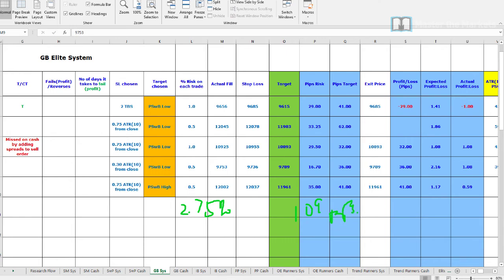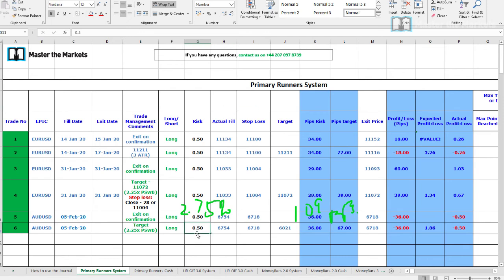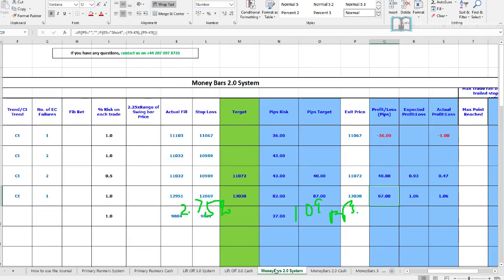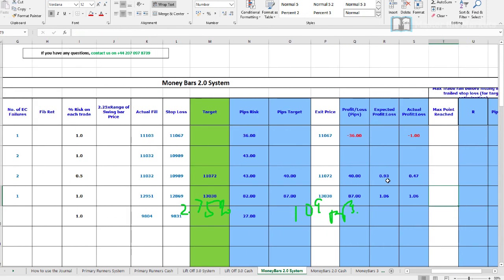Now, in terms of the LTR room, what did we have? For the money bars 2.0 system, we had basically 1.53 over here, as you can see. Let me quickly check whether that was the one. Nope, not that one. 11 to 13 Feb, wasn't it? That was the one over there. 1.06%, that's all we had for the week that just ended. So that's on money bars.